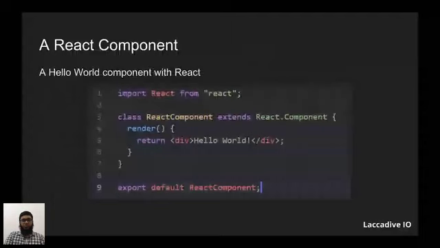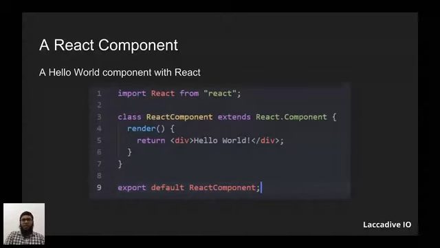Moving on. So this is a basic component in React. I'm sure you're aware of it, but just for information, you import React at the top, and then you define the component, which will extend React.Component. And every React component needs to have a render method, which is compulsory, and it will return JSX for you. It looks like HTML. And then you export the component at the end of the day, another line.